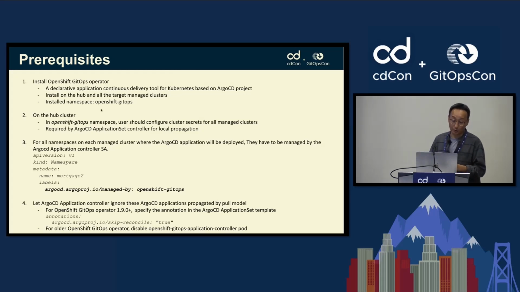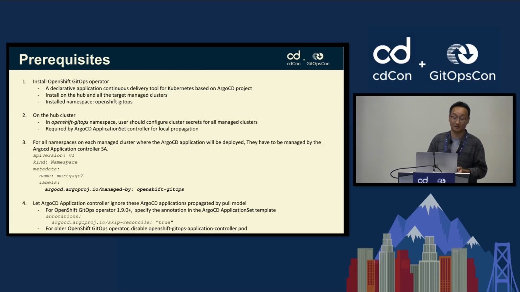The second prerequisite is on the hub cluster. We have to import all the managed cluster secrets into the OpenShift GitOps namespace. That's also required by the application set controller, because if there's no cluster secret located in the Argo CD server namespace, then this managed cluster won't be identified by the application set controller.